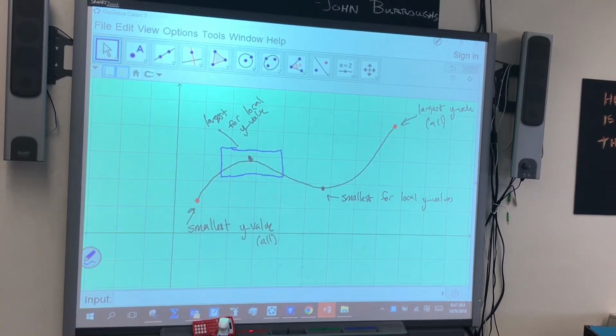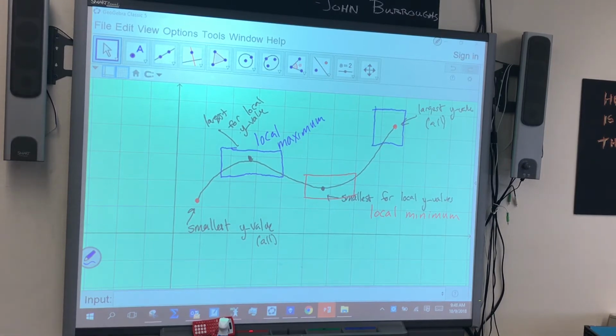Okay? So what we do is we call that one a local max. Okay? Because it's largest for the things that are around it, right? In its locality, in its little neighborhood, it's the largest one. Again, for this one down here, okay, if I look at that little neighborhood, that one is a local minimum now, right? Okay. Now, even if I look at this one, let's look at this one here in its neighborhood.